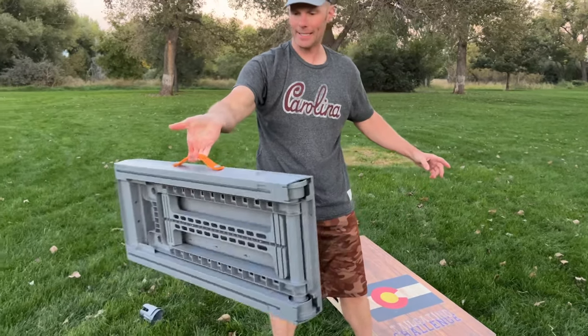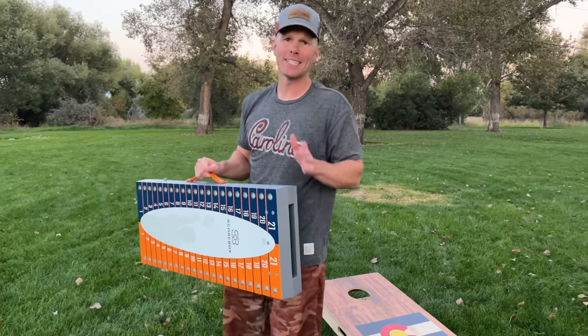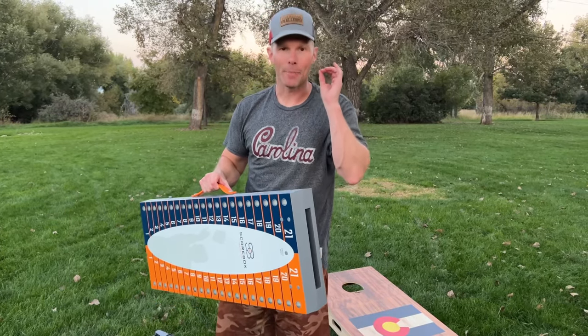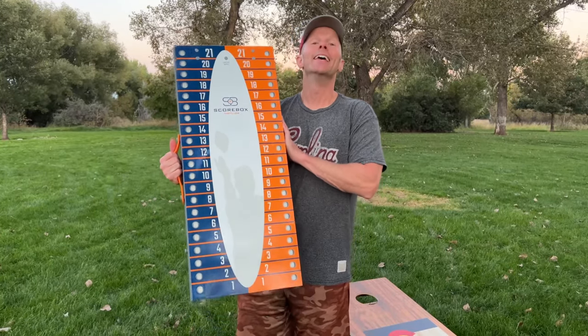All right, you got your carrying case again. Once you get to this part, it's good to go. But just a little bit with the setup and the tear down, like other people I had use it, we were like, how do I open it? How do I close it? And those are the opportunities for this. But again, the display on this, the thought process behind it is excellent.